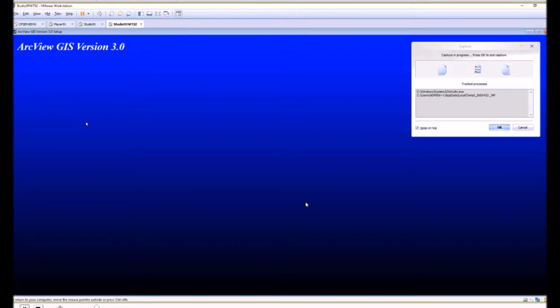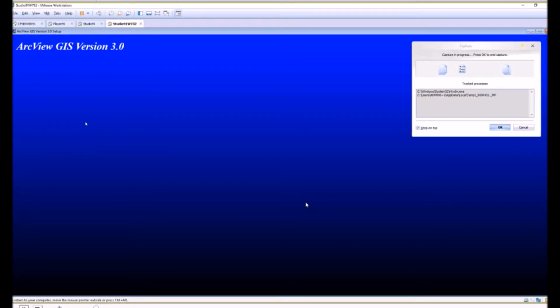As opposed to a lot of other products that do a before and after snapshot of the system to get that delta, we're actually going to see what that installer is doing in real time and capture that information. And that helps us get some things like files that were temporary during the installation process that may be of importance later on, may not be as well, but at least we'll know that they're there.